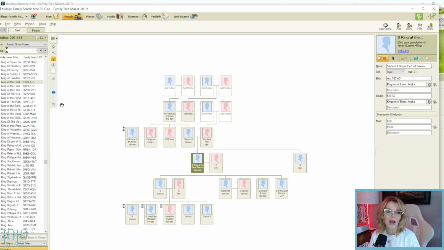And I wanted to show you why this was really cool to download from Family Search, because I've never seen my lineage. Oh my gosh, I can't even say it. I haven't gone this far back on my Family Search tree. It's hard to do. And here you can just see, I could go back by death date, marriage date, birth date, given name, and family name. And in doing so, you guys, I discovered that I'm related to the first king of Essex. Like this king of the East Saxons. Check this out.